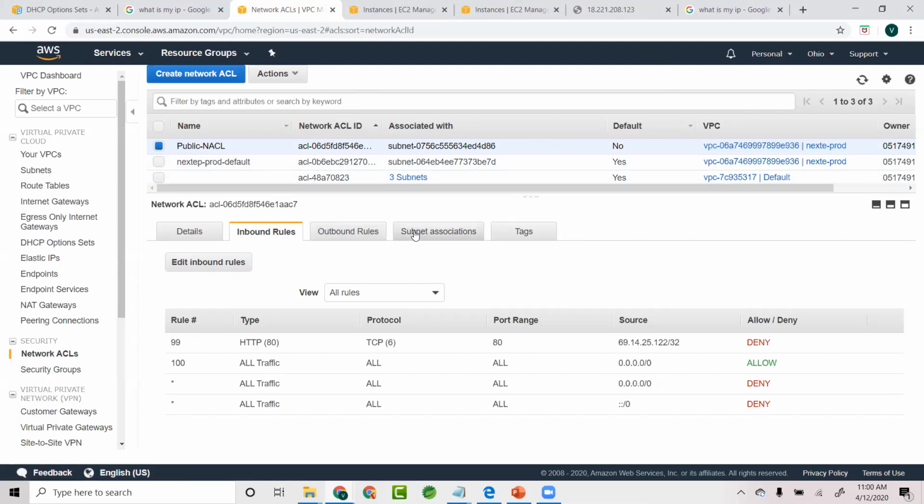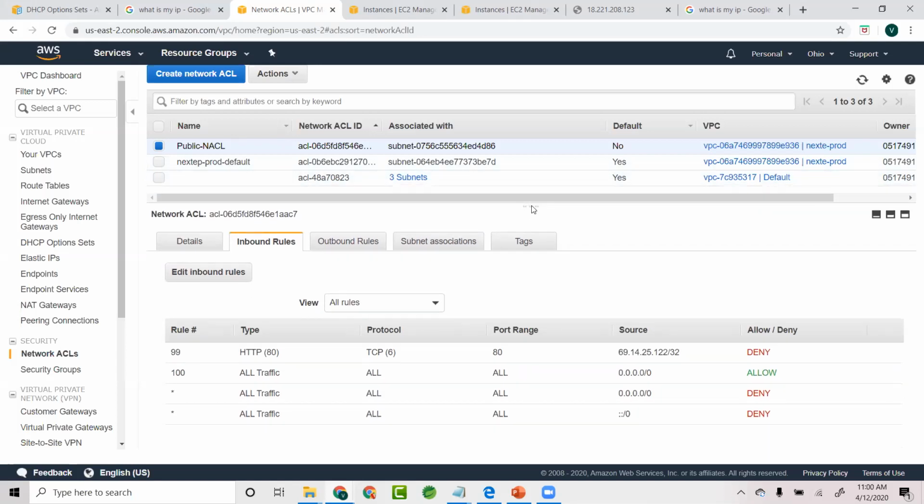That's correct. Only one NACL can be associated to a subnet, just like only one route table can be associated to a subnet.